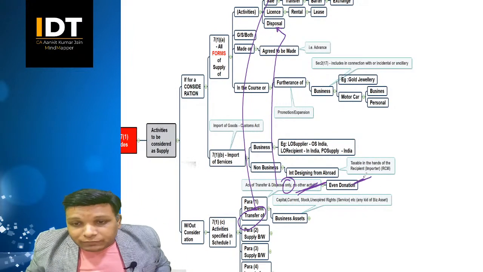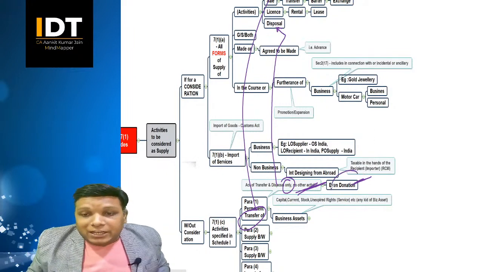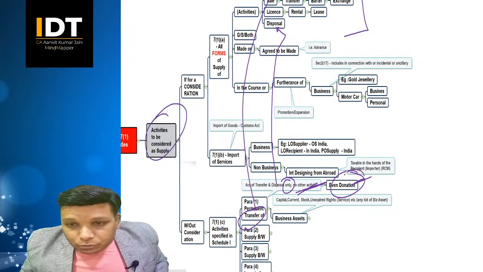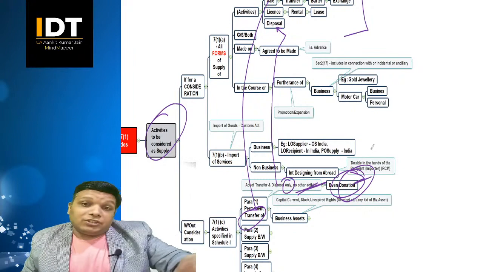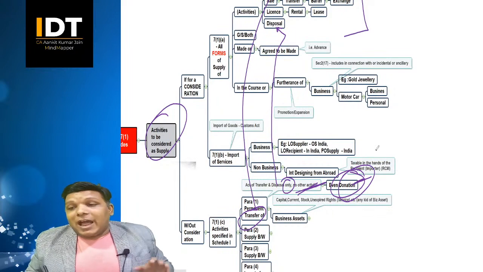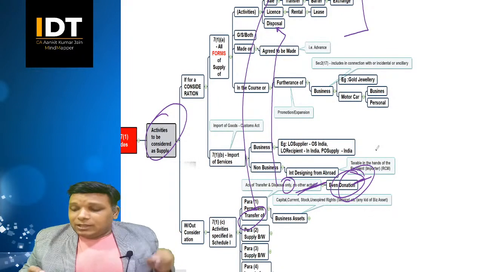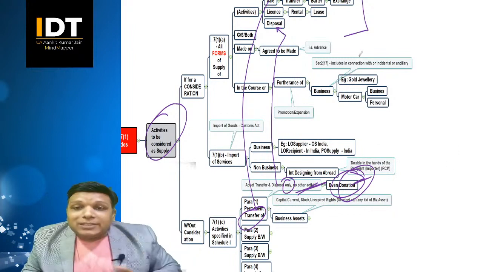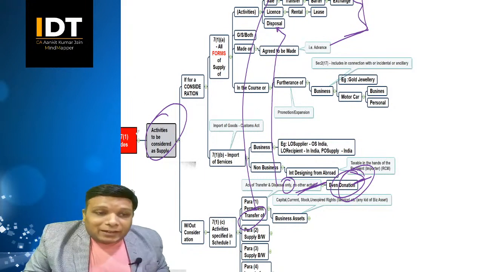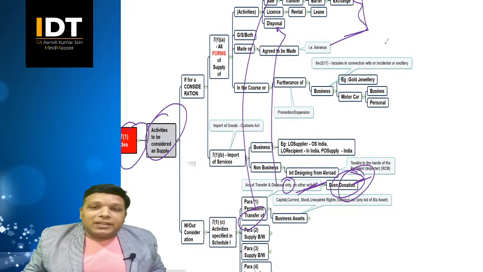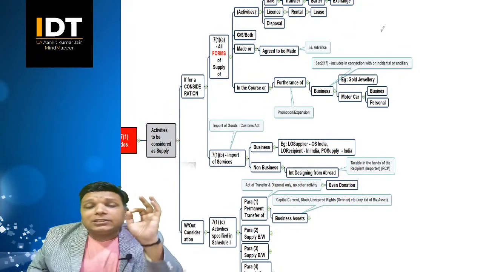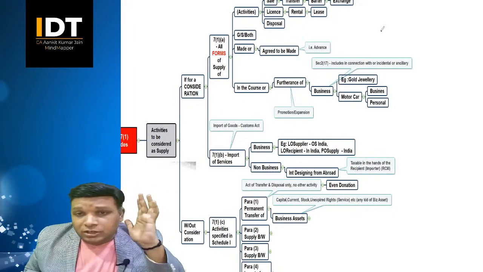That means even donation will be considered. The donation can be one of the activities, right? It is not mentioned in these activities, but this being an inclusive definition, we come to a situation where I'm donating something without consideration. So this donation is basically permanent transfer of my business asset, correct? I am donating something from my business. That means this is particularly called an activity, but it is not mentioned in this list. So whether this will be included or not, that is why we have to understand this is an inclusive definition, and any activities other than this can also form part of the activities. Clear? I hope you guys are understanding the nitty-gritty of this particular section, correct?